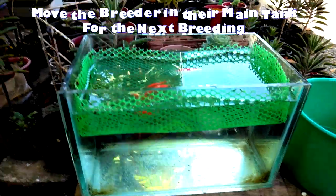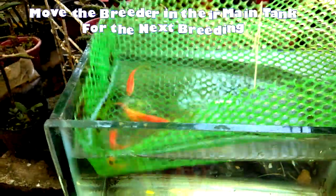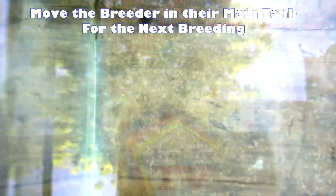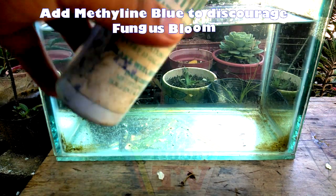And now you can move the adults back to their regular tanks. And let's add methylene blue here to discourage the fungus bloom.